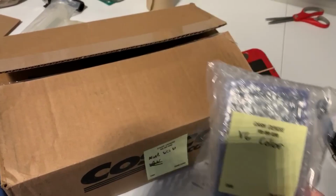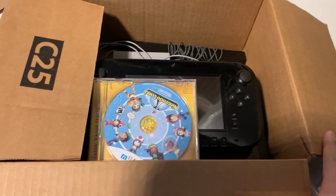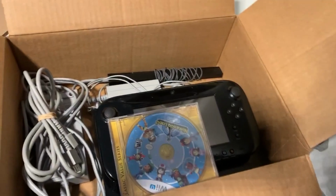One of them was a very good Game Boy Color, and the other was my other normal Wii U. I still haven't sold my Zelda one, but on these 2, I had them priced at $185 each, and I dropped the price by 20 bucks to $165, and one of them sold yesterday, one of them sold today. I didn't film it all yesterday because it was kind of just a meh day. I was doing a lot of budgeting and trying to get a bathtub fixed, and it just wasn't really worth it.